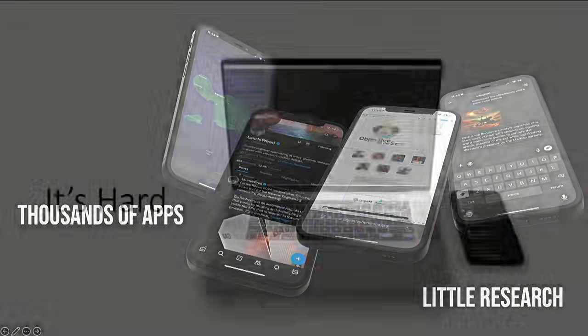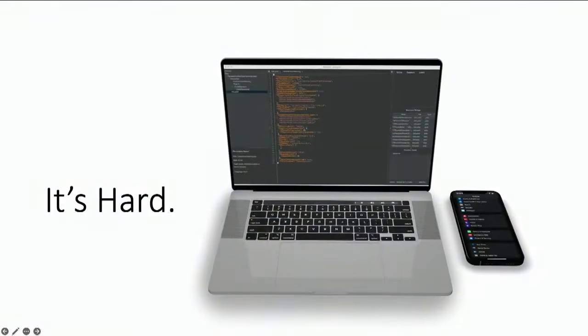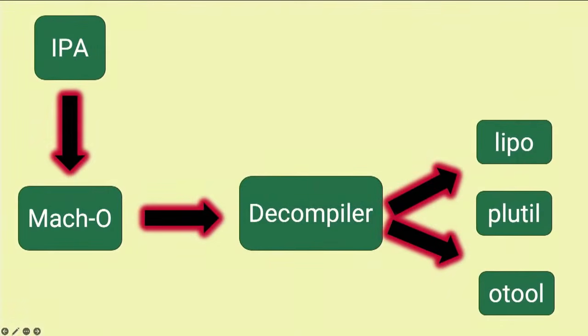Why is that? Well, it's really hard. There's a lot of different proprietary formats in Apple applications that you have to think about. There's a lot of different challenges that come into decompiling macOS binaries. We're going to talk about that a lot. We heard a lot about Swift and Objective-C today, and we're going to talk about that even more. But this makes our job as security researchers really, really challenging.